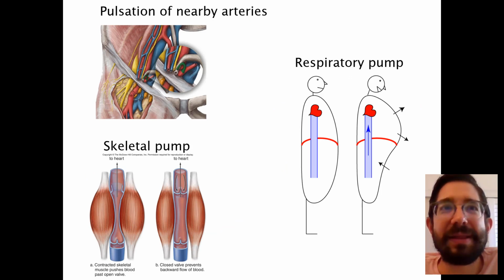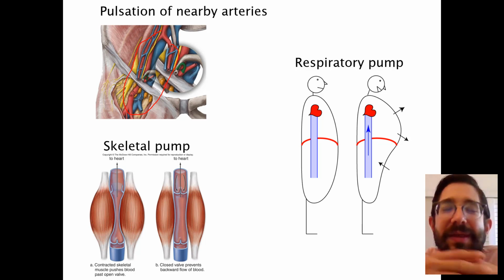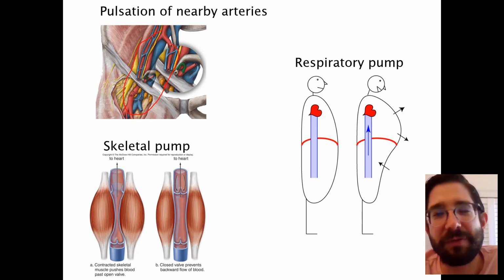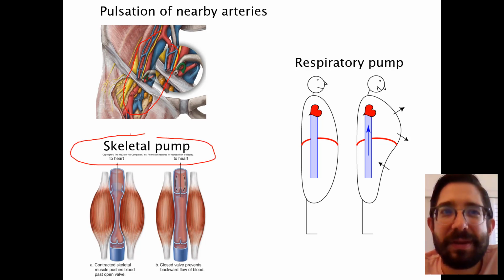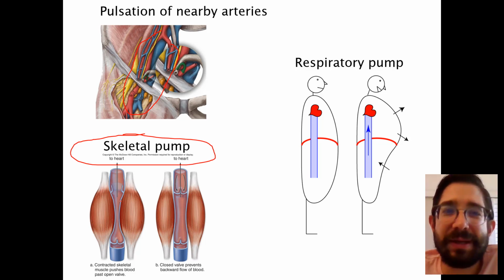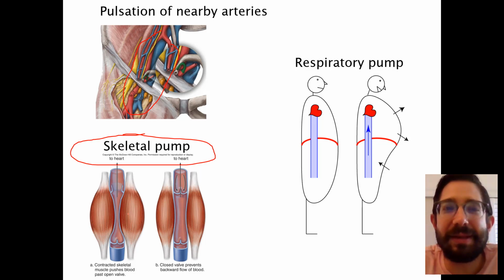So, pulsation of nearby arteries, this is what we mean. We mean that arteries and veins tend to run countercurrently like this next to each other. So as the arteries pulse, they're kind of nudging the blood in the veins to keep it moving. It's pretty straightforward. So too with the skeletal pump, we're just saying that often arteries and veins run next to and in between and around skeletal muscle. And so as you're moving, right, maybe shifting your weight from leg to leg a little bit as you're standing still at a wedding or a military lineup, that contracting and relaxing of skeletal muscle will nudge the blood back to the heart.